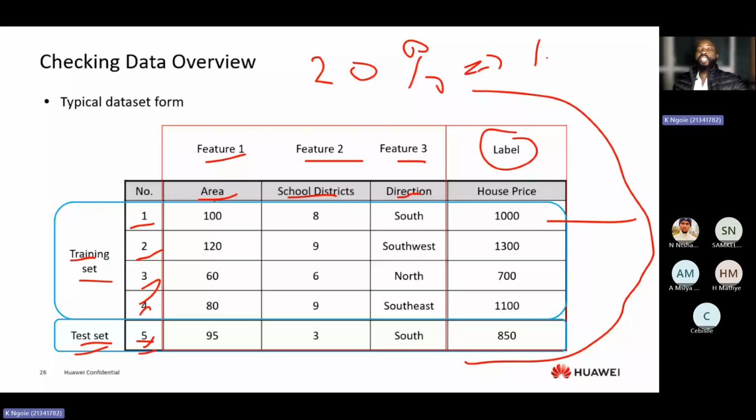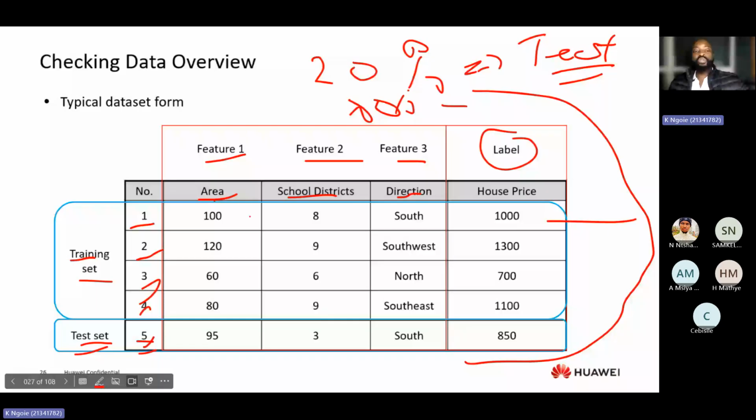So 80% of the data I use for training, and 20% I use for testing. So from this training data, remember, this is the label that we have. We have the district, we have house prices, and then this sample is going to be used to test.